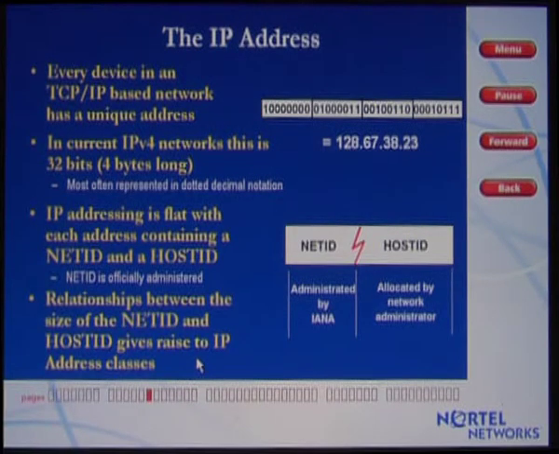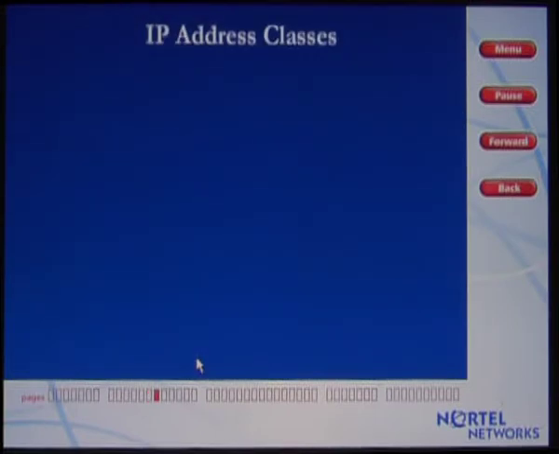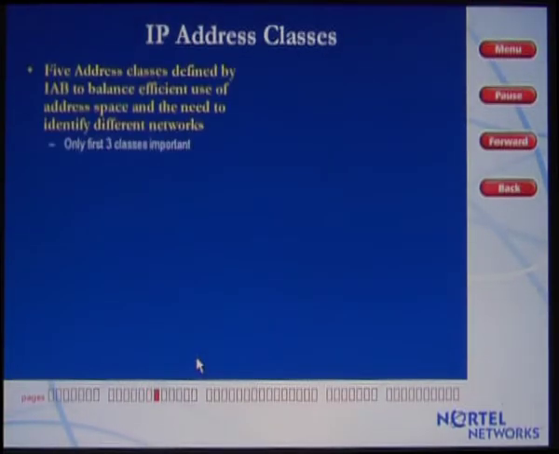The allocation of address bits between the net ID and host ID will determine how many subnetworks can be defined and how many computers can be attached to a particular network. In order for IP addresses to be relevant to the type of network that they're associated with, the IAB developed classes of address that are chosen depending on the size of the network. To strike a balance between efficient use of the address space and the needs of different networks, 5 classes of address were defined, designated Class A through Class E. The 3 main classes of interest to us are A, B, and C. The essential difference between these classes is the different sizes of the net ID and host ID fields.